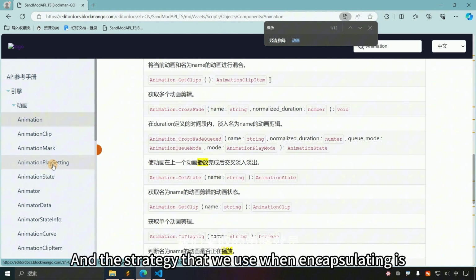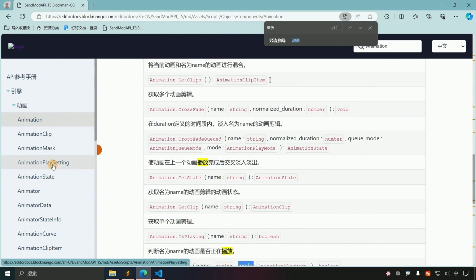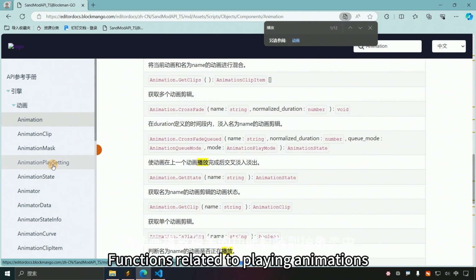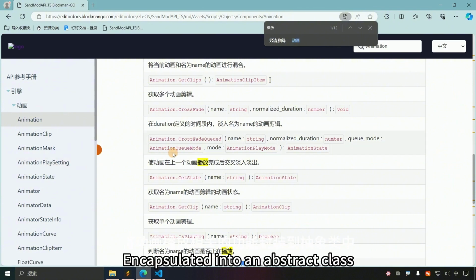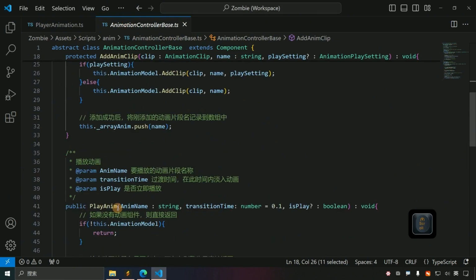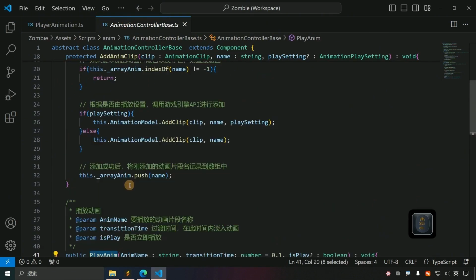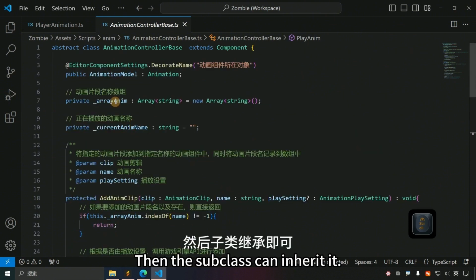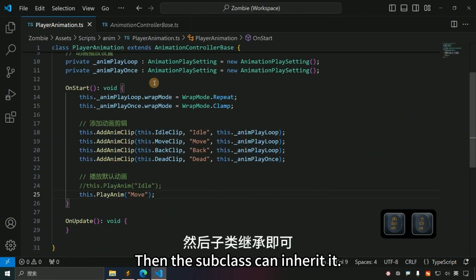And the strategy that we use when encapsulating is to encapsulate functions related to playing animations into an abstract class. Then the subclass can inherit it.